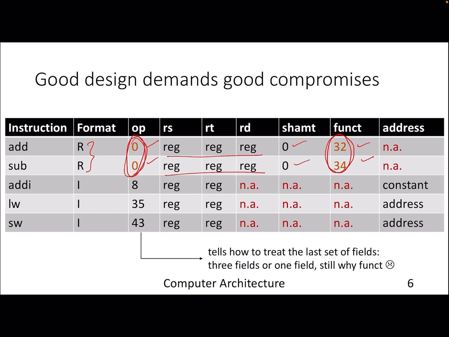Is this a good design or not? We will see it in a few minutes. But most of the time, a good design demands good compromises. If you look at what is good about this design, all the instructions look similar or use similar fields. For example, the opcode is part of all the instructions, even for the load or for immediate instructions, the I-type kind of instructions. At the same time, you will find the lower 16 bits are not used by the I-type instructions because the lower 16 bits will be either replaced by a constant or by an address, which will be a memory address from which the data will be brought into the processor. And for the register type instruction, the address field becomes not applicable.